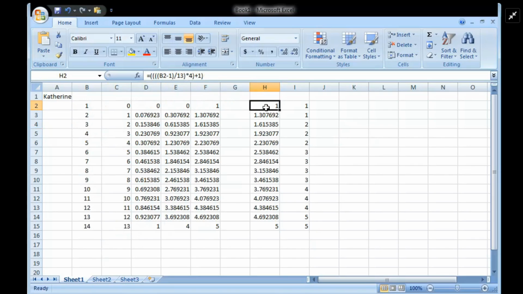And so what I end up with is the numbers between 1 and 14 now uniquely ranked based on the proportionality that they are of the possible score. Now, I wasn't sure, based on Catherine's question, whether she wanted a decimal answer or a whole number answer. And so I've included not just this formula, but also a secondary formula, which would round this same exact result that we have here in column H and use no decimal places.